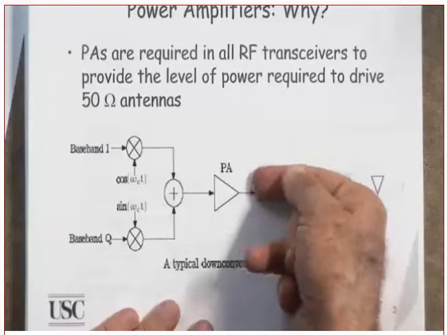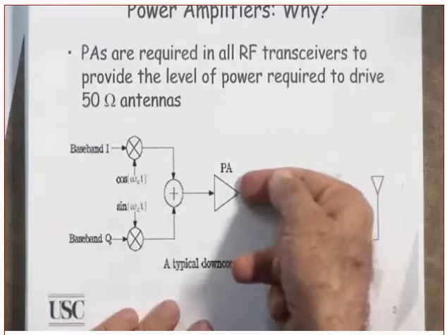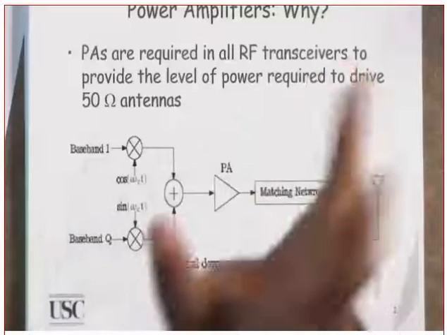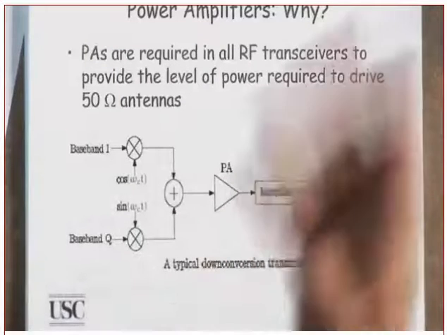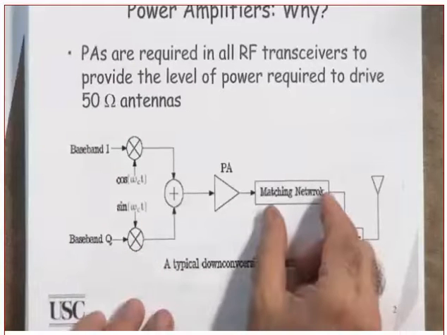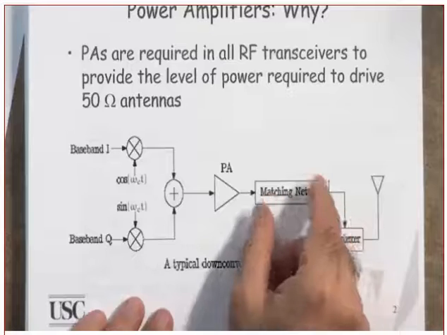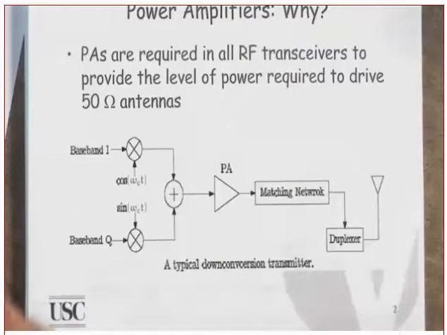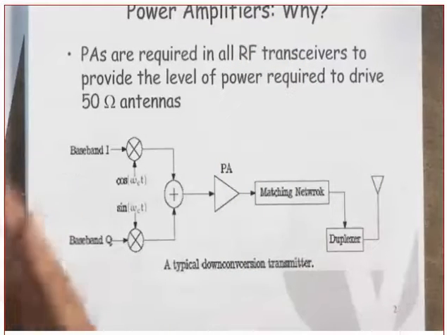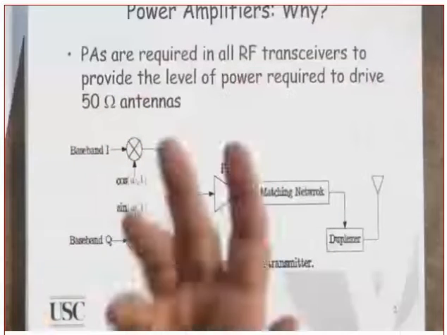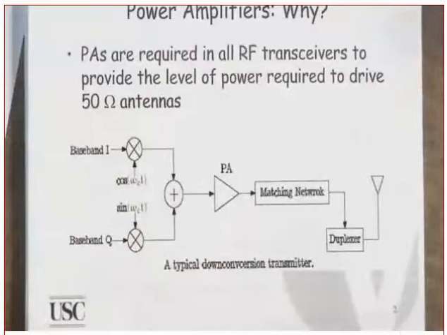Because if the output resistance or output impedance of the power amplifier does not match the Z naught, for example, of the feeder cable, we are going to have power losses. Do you follow me or not? So we need a matching network, and that matching network should not introduce additional losses, which means it's either a transformer, or some kind of LC matching or a pi or whatever that we discussed earlier. Did you get my point or not?